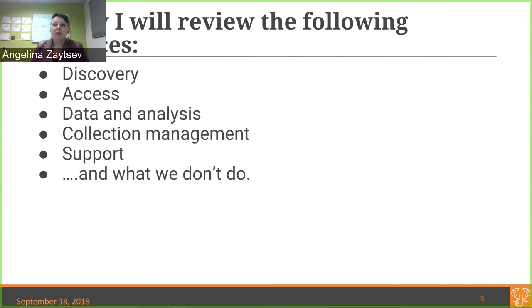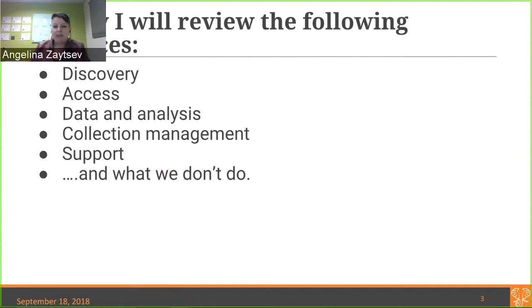So under the broad umbrella of collection management, I've lumped a number of very big programs, including ingest and deposit services and the shared print program. It just seemed a nice way to wrap all of those together. And also I'll just be ending with various support services that we offer end users and members, just to reiterate how users can contact us.